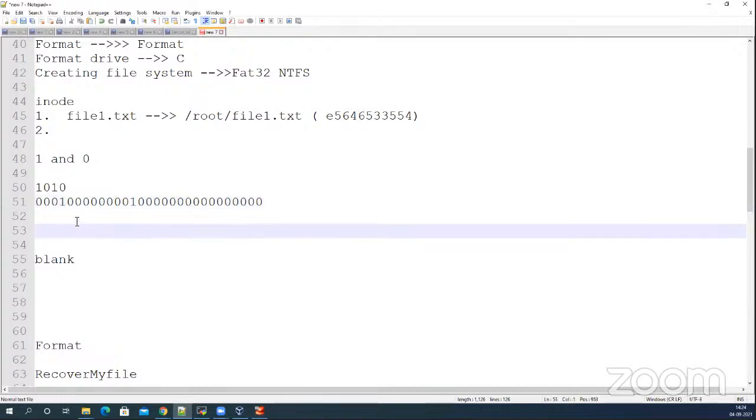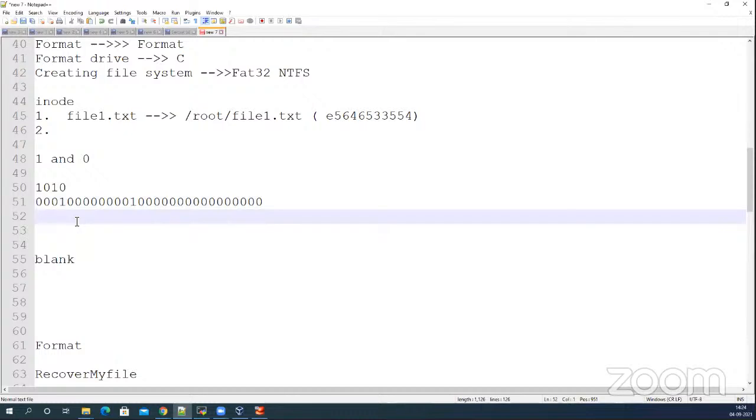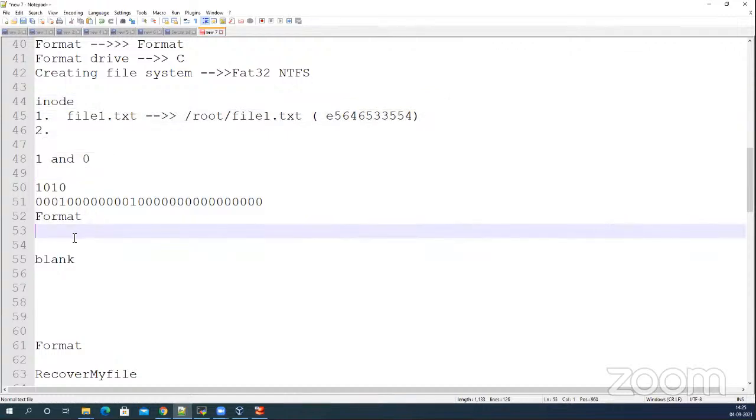In your concern, both ways of removing data are just a by-product of the format process. Format is not meant to delete your data, but to create a new inode table. And delete means actually trying to delete the data, but the data is still there. Only the inode entry is removed from your system.